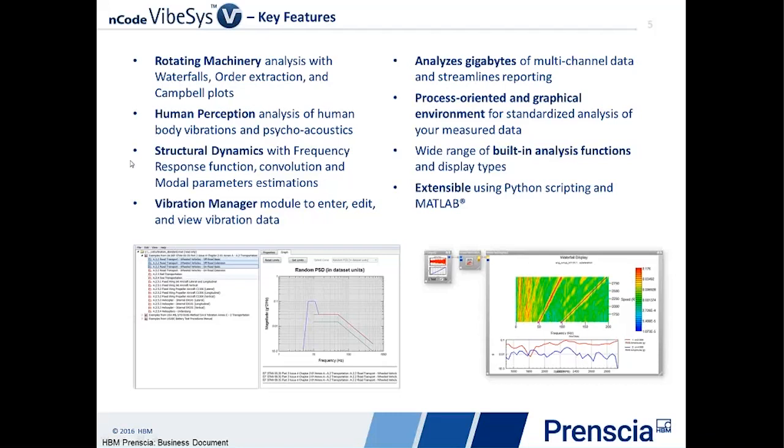And then we've got the structural dynamics. We're going to concentrate on structural dynamics, and basically it's all around frequency response functions. You've got a system, a structure, or a machine that's vibrating, and you want to characterize its dynamic properties. We also have a vibration manager that contains a lot of spectra coming from various standards, MIL-STD-810, DO-160, etc. So you can pick spectra from there and compare them with the measured spectra.